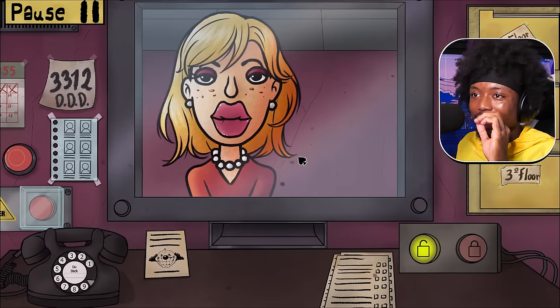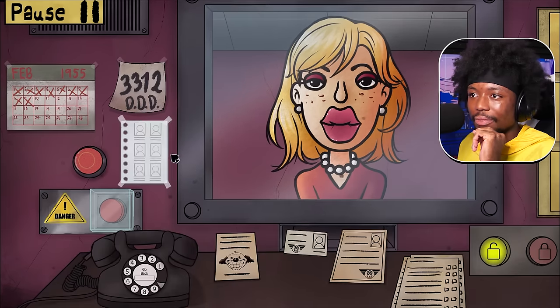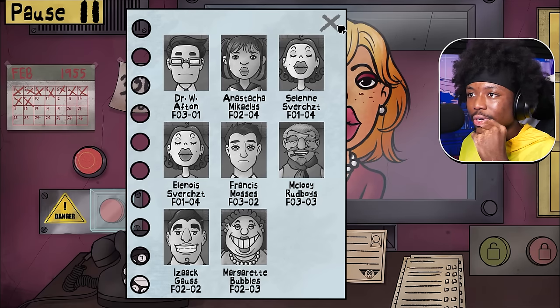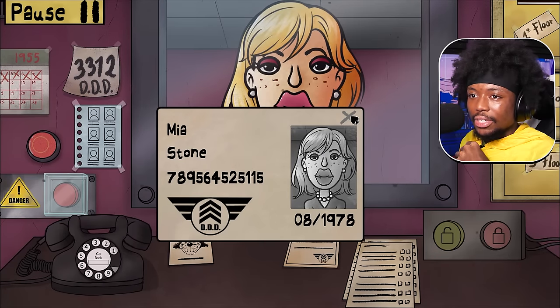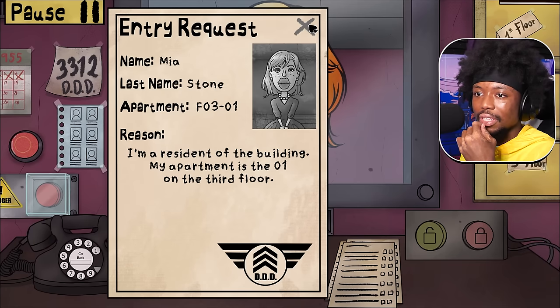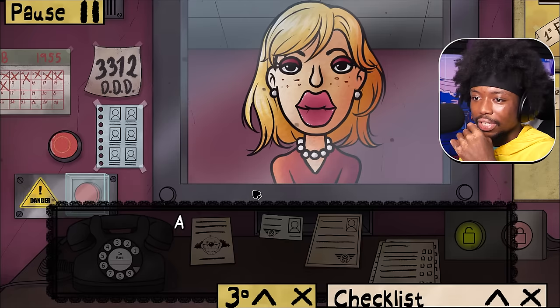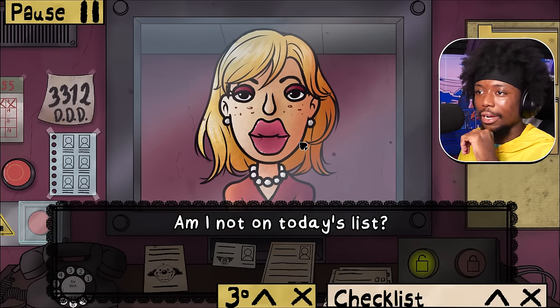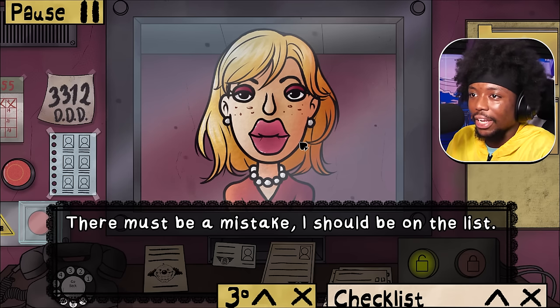All right. So who's gonna be next up? You. You. Good afternoon. Am I tripping? Hold on. Yep, she's not on the list. All right, let me ask her something. Let's see why she's not on the list. Her name is Mia Stone. Floor 301. Yeah. Why aren't you on the list today? Am I not on today's list? There must be a mistake. I should be on the list.